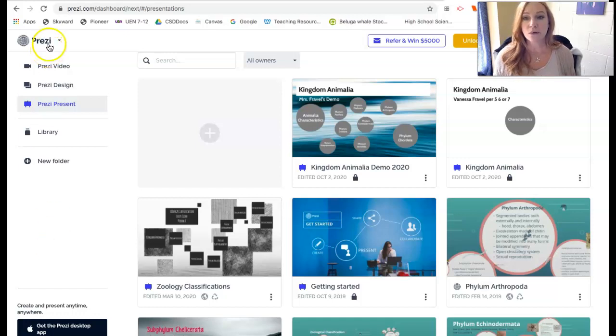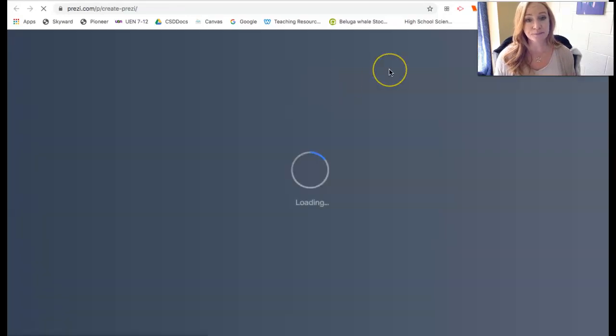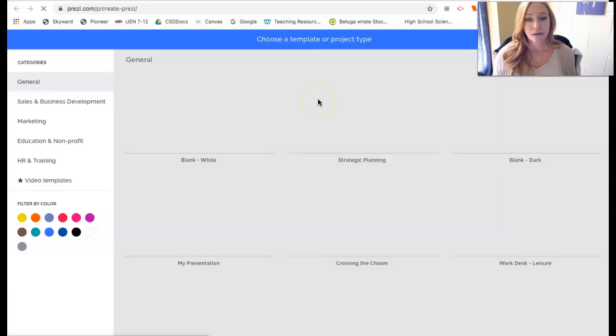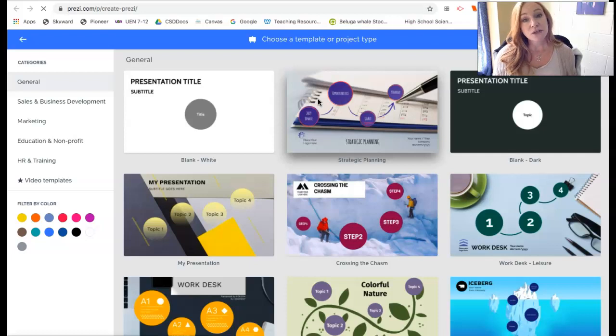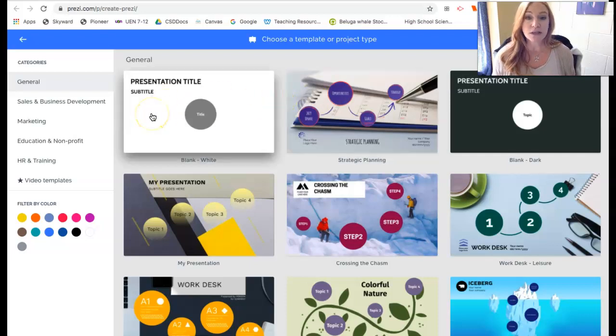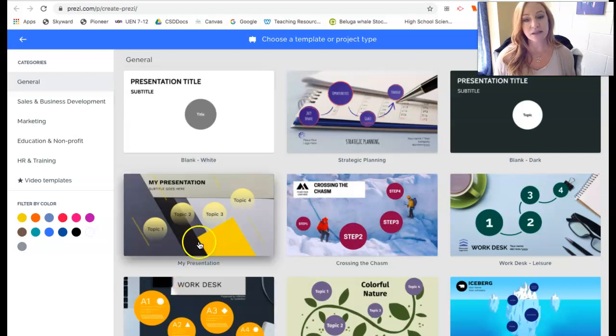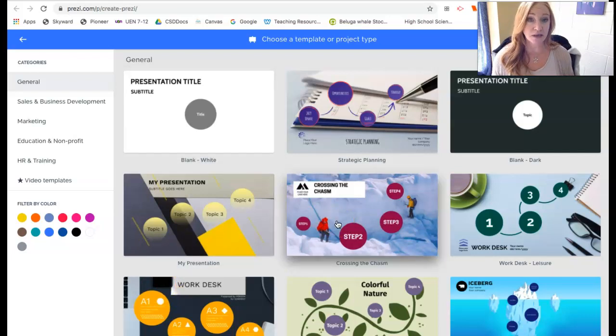So what you're going to do then, once you have your Prezi account, is you are going to create a new Prezi. And you can choose a template or you can start from scratch. The templates are nice because they already have the topic bubbles built in, but you will have to edit them and sometimes you'll have to remove stuff and replace words.